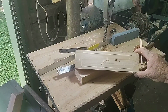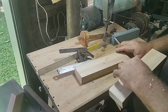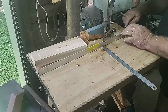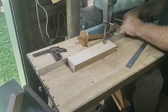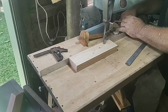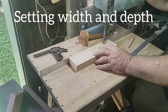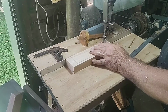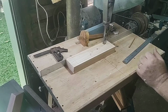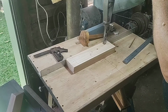There you have it, that's what I'll be cutting out. And I need to set a depth on this at 13mm now. And I need to set the fence so it's parallel with the chisel too. A little bit of mucking around, but you get it right. That should be about it there. Just double check to make sure it's going to stop.